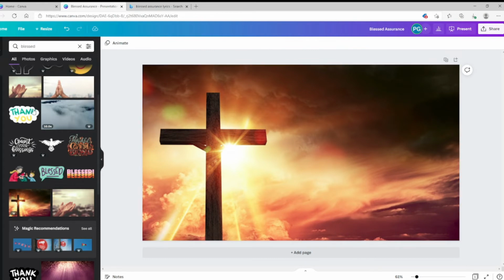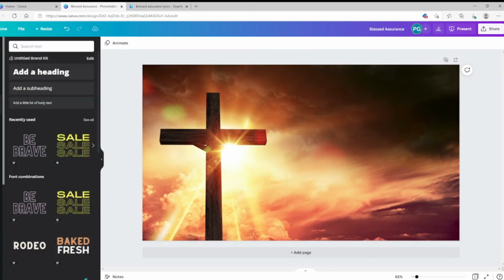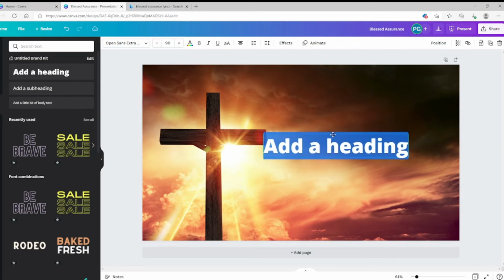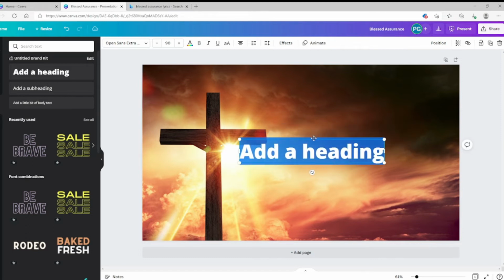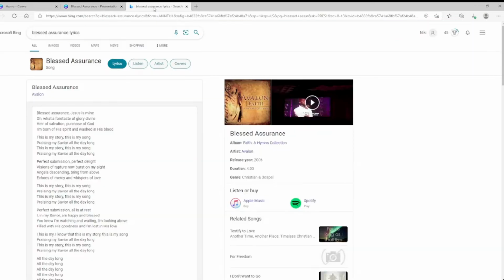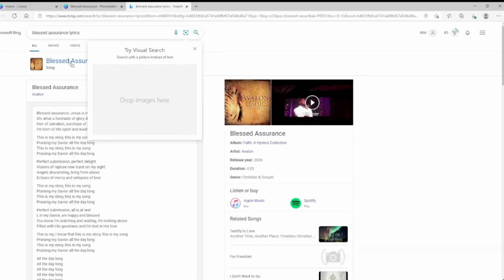So we got our picture. Next, I'm going to find a text box. All that's on the left hand side of the screen. I pick any one. It doesn't really matter, because once you start writing what you want, you're going to adjust it to what you need anyway. Okay, so you can go right over to the text from Google.